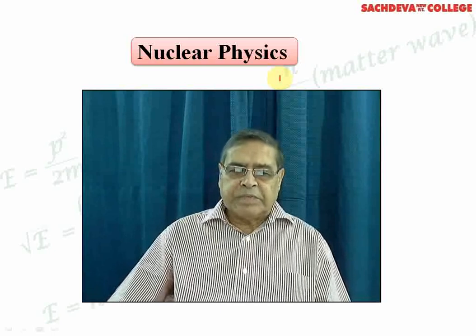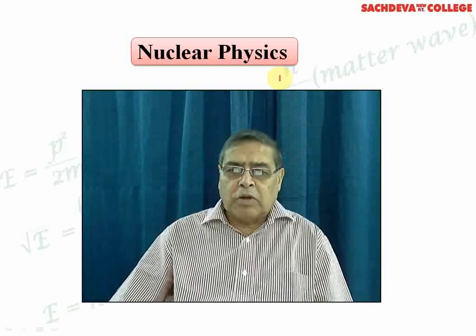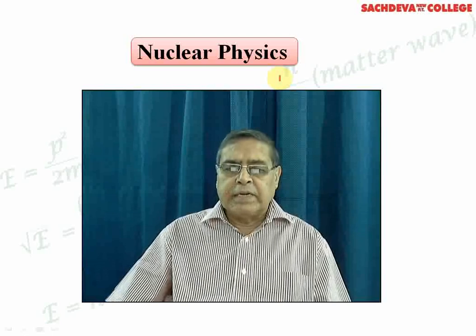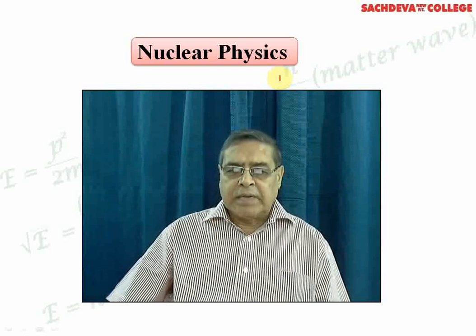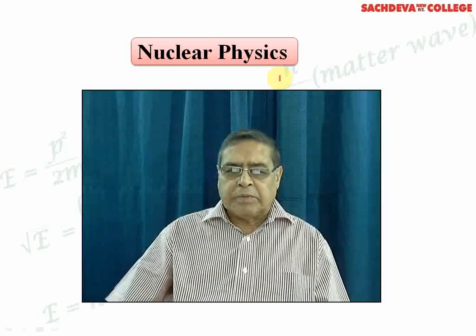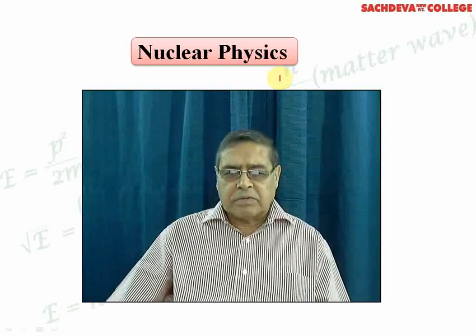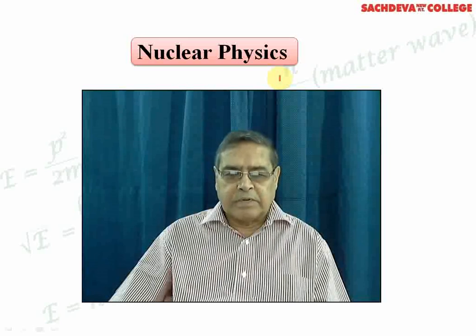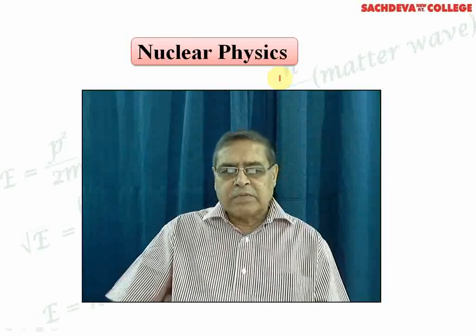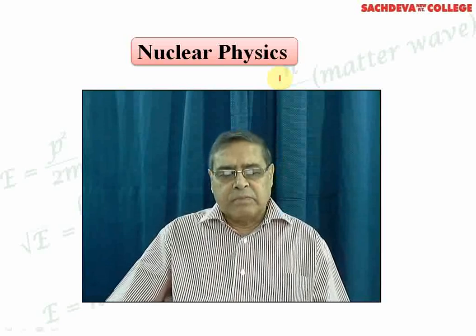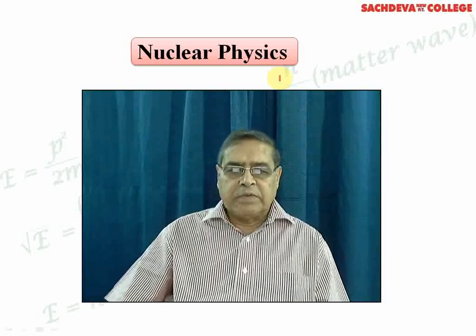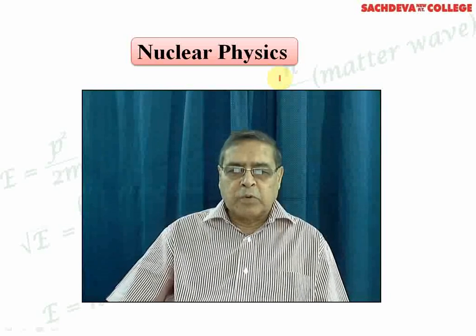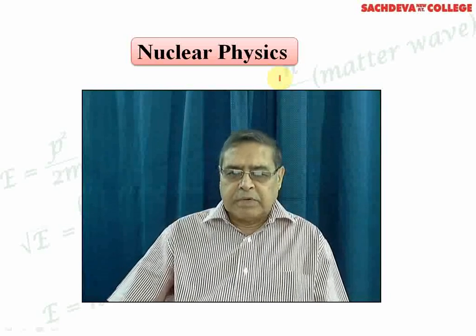Now, in nuclear physics, basically, we have to go through the formula of the nuclear radius. The basic formula for the nuclear radius was first explained by Rutherford by performing the scattering experiment, that is the gold foil alpha scattering experiment. That experiment proved that the center of the atom, that is the nucleus, has net positive charge, and the nucleus is made up of protons, and the number of protons provides the atomic number.